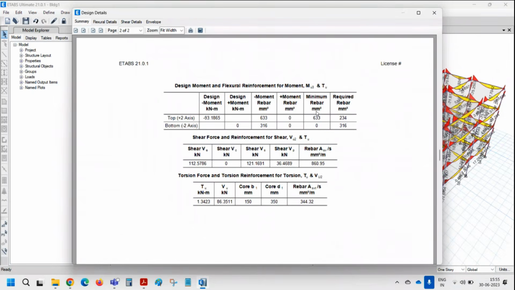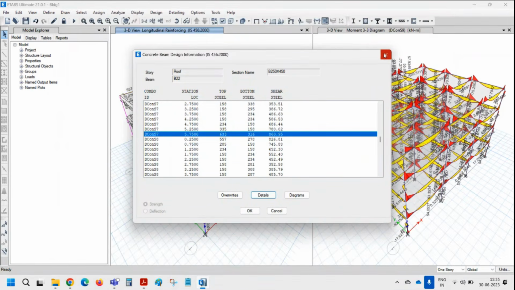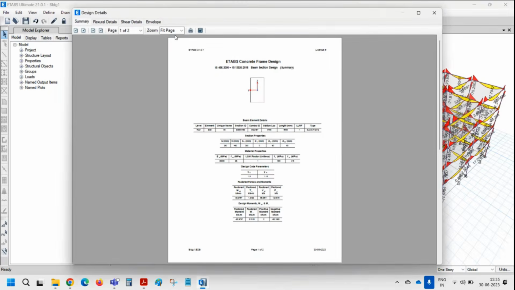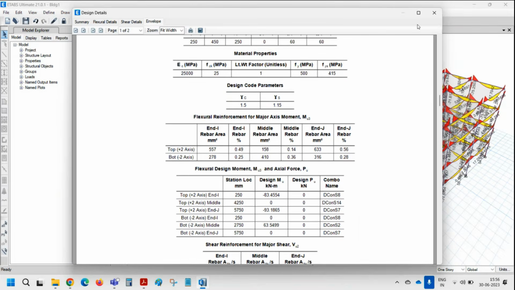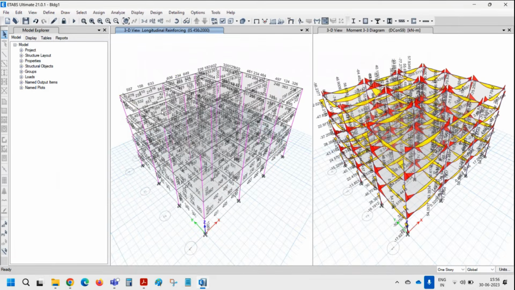You can get the detailed output of a particular section like this, or get an envelope directly from here. Currently, all the members are passing in this analysis, so you get to see the rebar output reported. In case of any failure, you will see O/S written, that is overstressed.